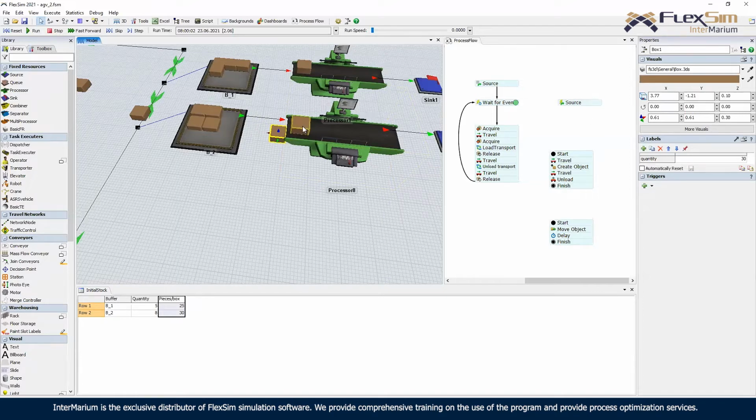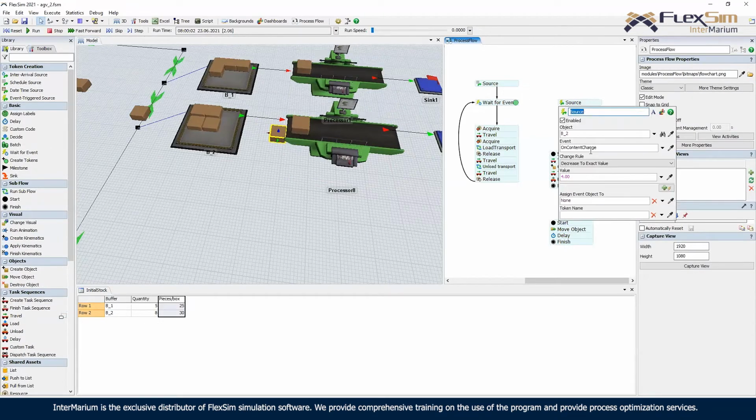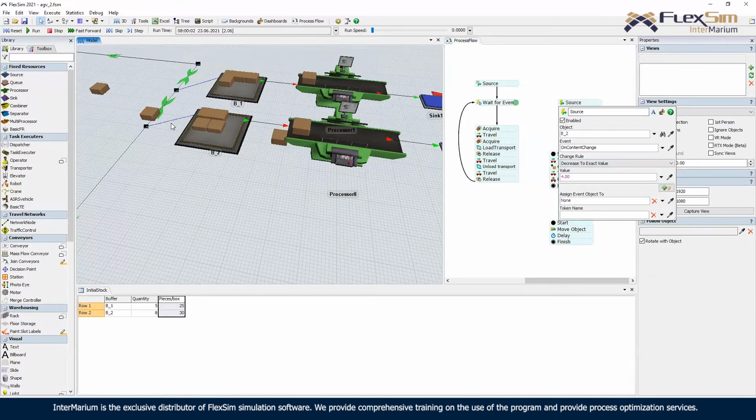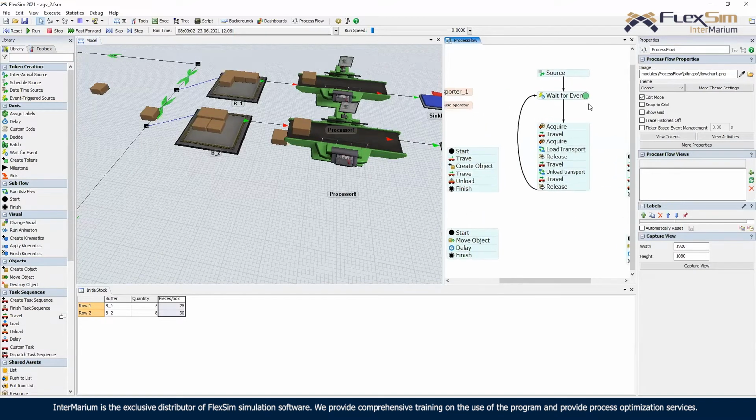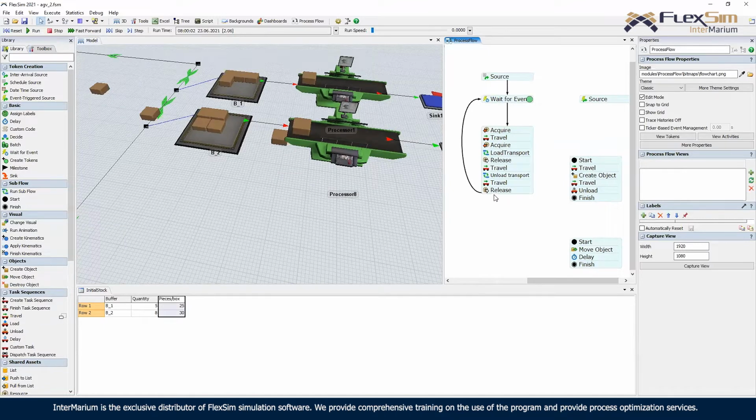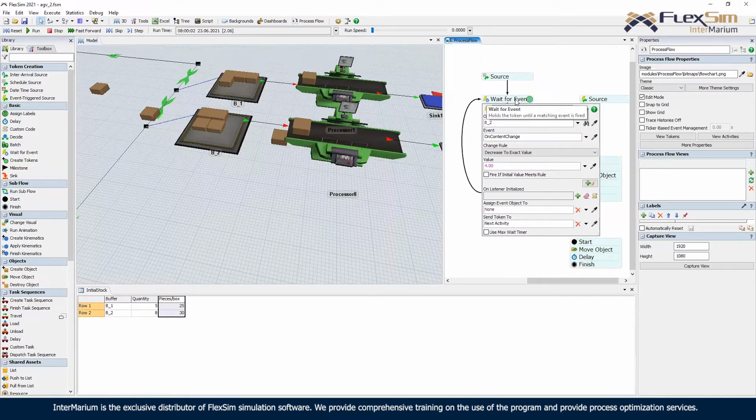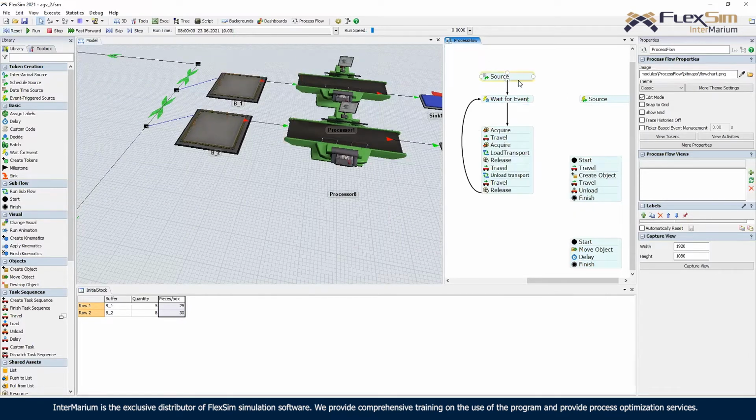And you have like the extra call for transport, because it can happen that this rule has been met because the content changed, it decreases from 5 to 4. But you were in the middle of transport, you still have something to load on this buffer. And this is a safer, better option, because it tells you when I have to start to wait for something. And you also have some more options, because you can fire if initial value meets the rule. Because, for example, if you came back here, check it, and it's already below this level, the transport is going to be called again.